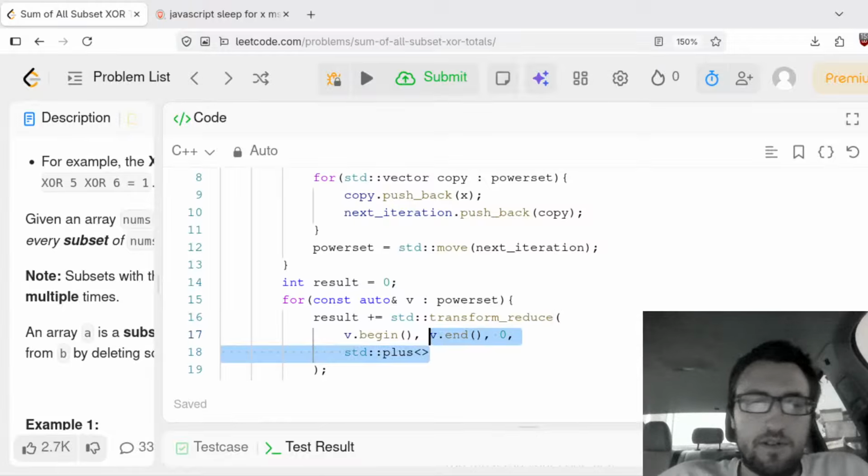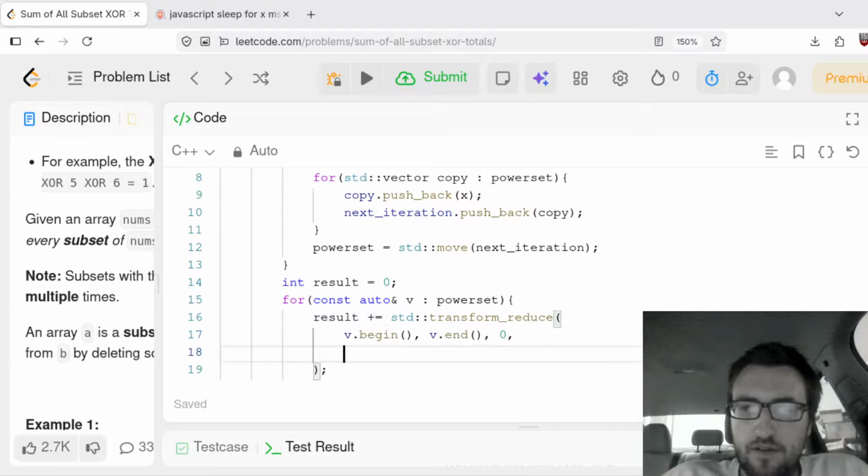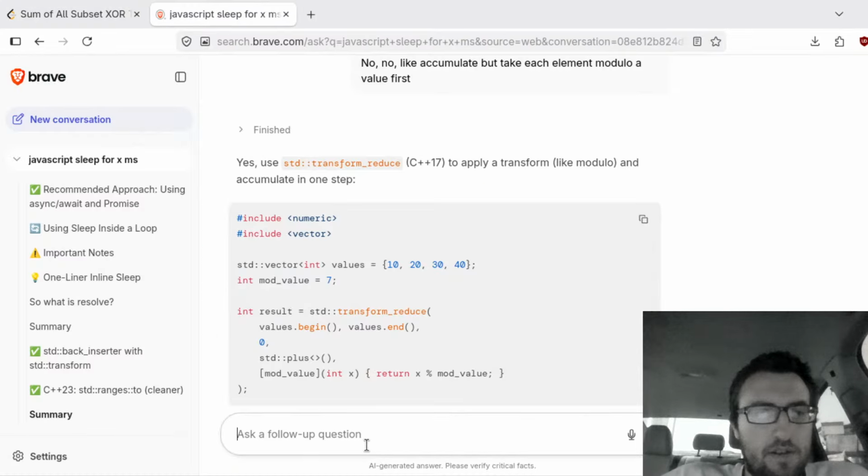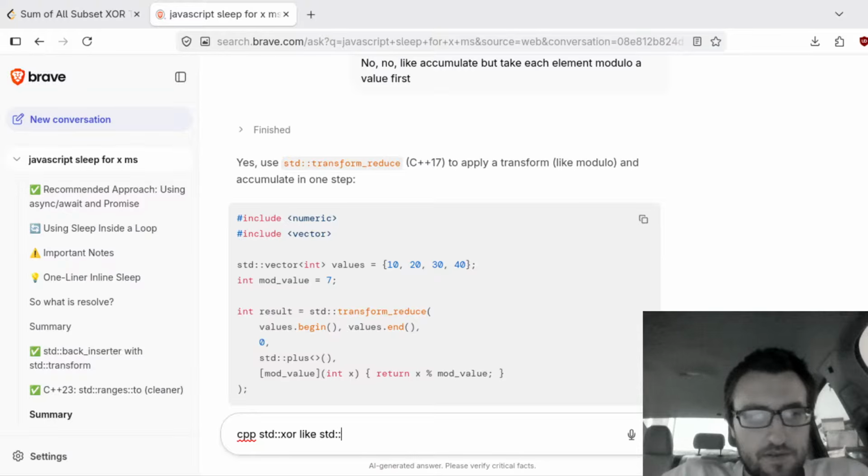Oh, actually, no, we're not doing that. We're doing std::bit_xor.